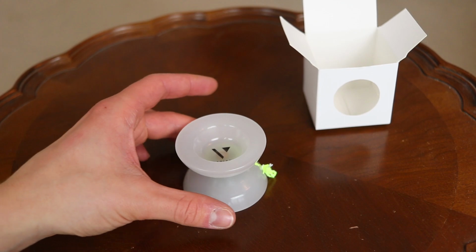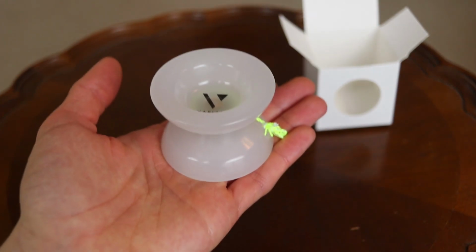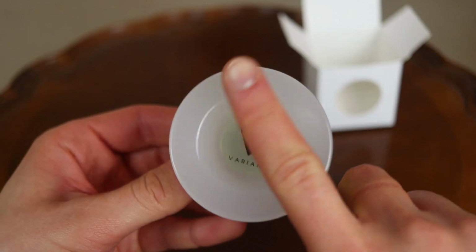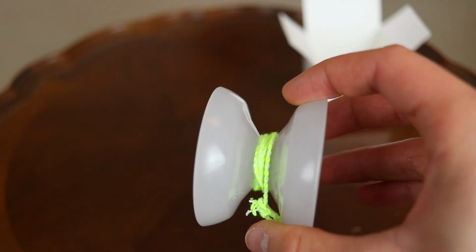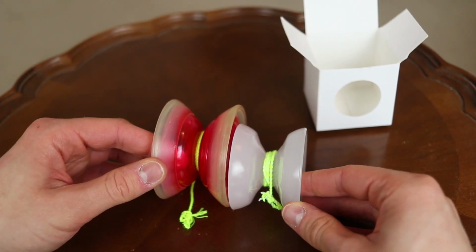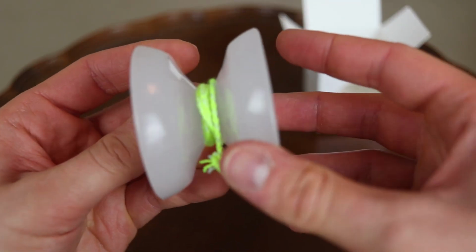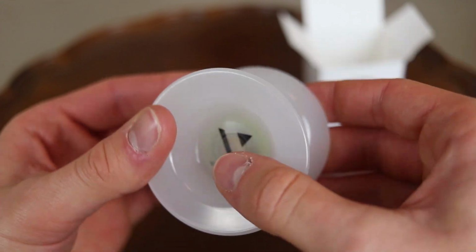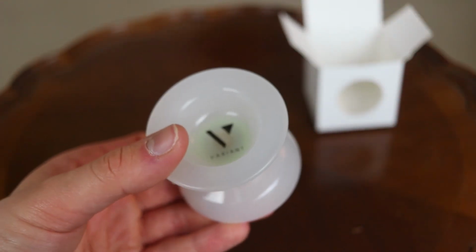All right, so in regards to the specs, everything is kind of irregular, to be honest. We have a 66 gram weight, which is a little bit on the heavy side. Then the diameter is actually 61.2. That is gigantic, to say the least. It's almost as big as some of my offstring yoyos, which is really crazy. And then the width, I'd say, is pretty normal. In regards to the material, this is a really durable polycarbonate. You can just feel it. It's just a really solid feeling yoyo. But yeah, that's about it for the specs.